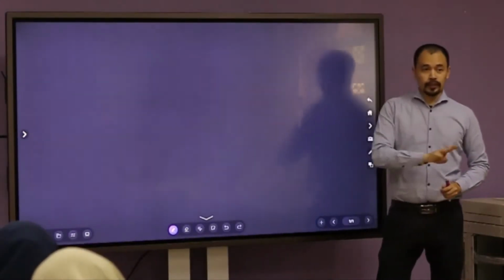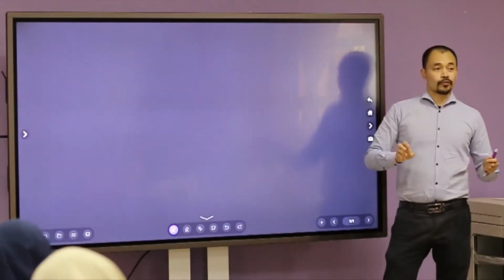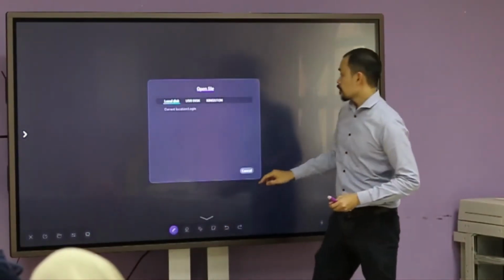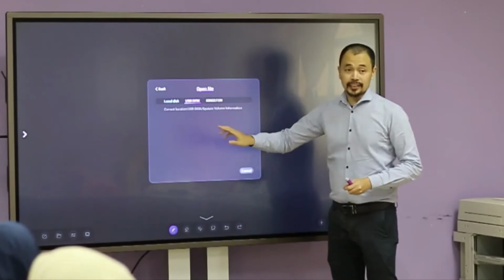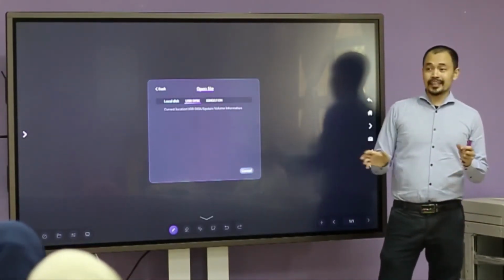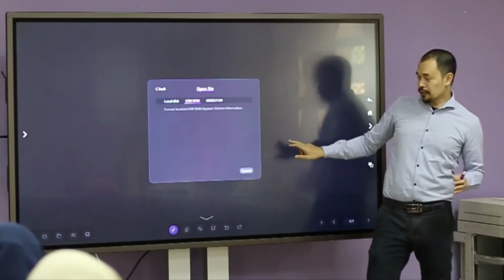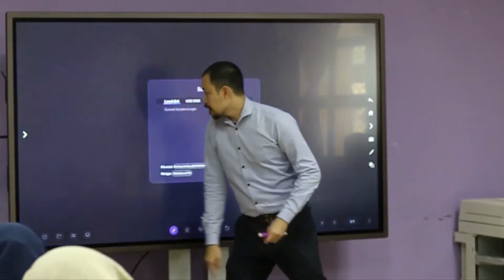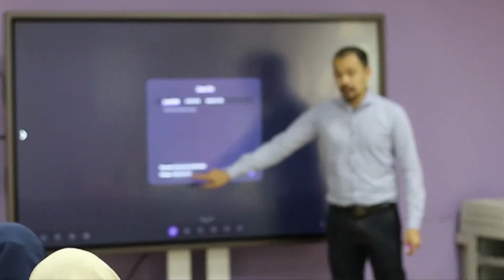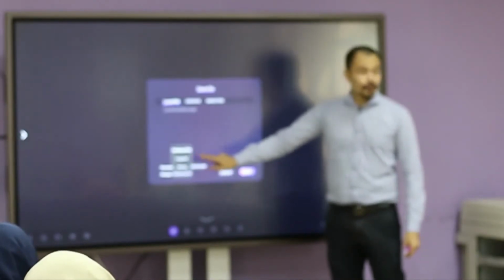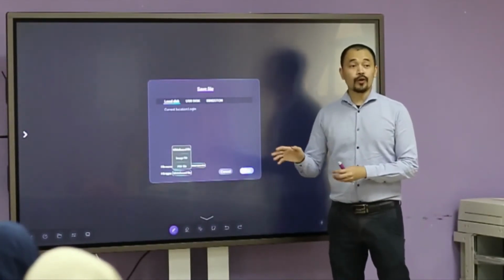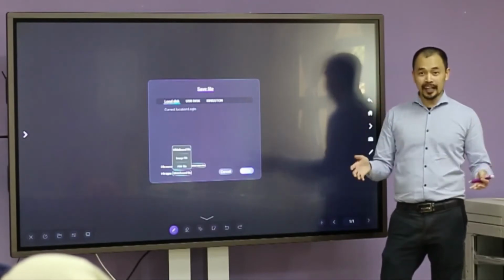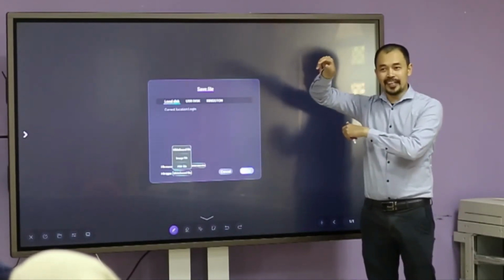This whiteboard version only opens three kinds of files. One is called the whiteboard file, labeled WD. You can only access three kinds of files: whiteboard, images, and certain kinds of PDFs. And that's about it. When you save a file, there are also only three types you can save to: a whiteboard file, image file, or a PDF file. If you want to open document files, Excel files, or video files, you go to the computer at the back.